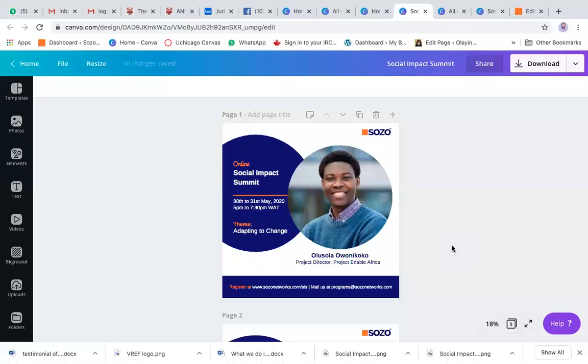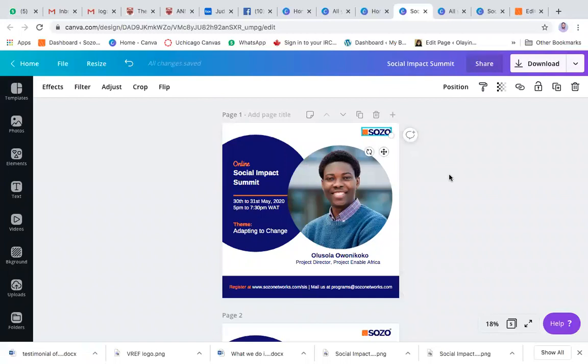Simplicity is best in graphics. Don't try to do too much. Now, also see my alignment. Everything is aligned on that side. This is aligned in the middle. If I move this thing, you will see my line. You'll see that it's properly aligned in the middle. This is aligned to the middle of the entire document itself.